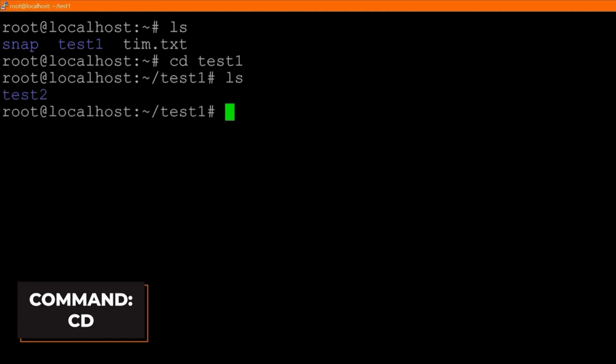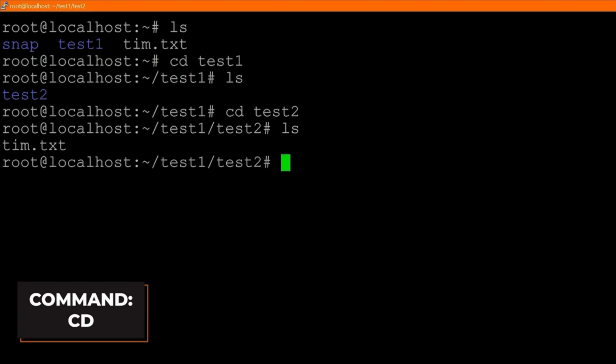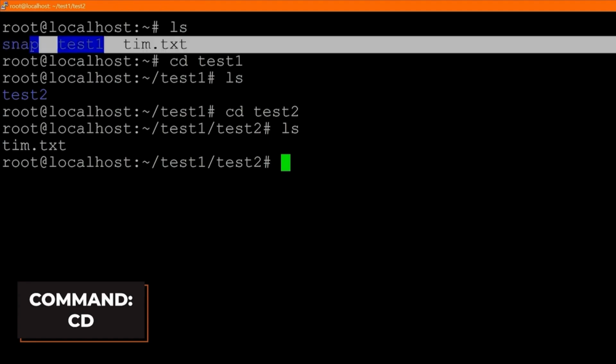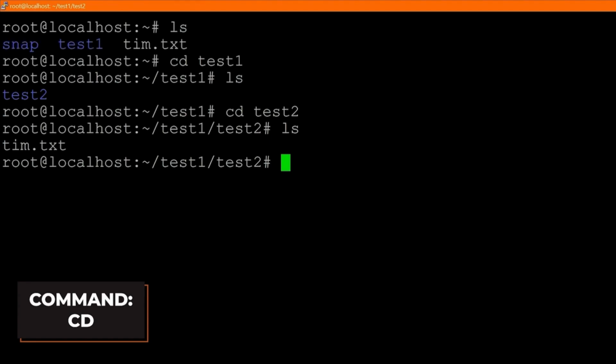So if I type ls, notice we see that there's a folder called test2. So if I want to cd into this folder, I can type cd test2, and now I can check the contents of this directory. So now I type ls, and notice this is where the file tim.txt is located. Now there's also a tim.txt inside of the main folder here, so don't get fooled, there's two tim.txt files, but anyways, I wanted to show you how that works. So now we're inside of the test2 folder. We see that tim.txt is here. There's no more folders to go into.